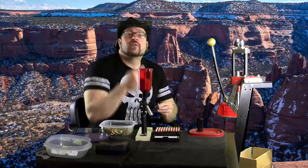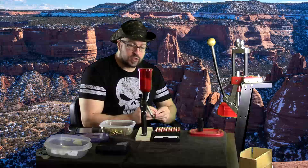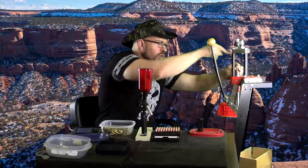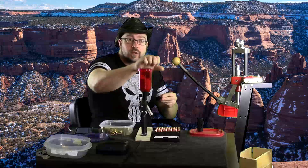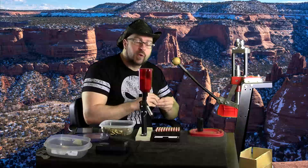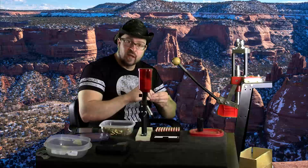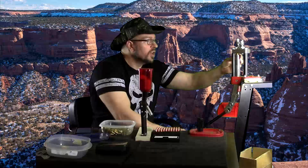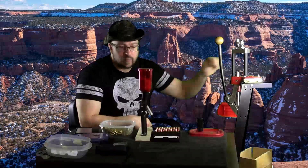As far as strict form — getting your form and technique down, maybe doing pause work, full range of motion — now we're getting somewhere. Things like adding range of motion: if you've been doing wide grip bench press and you've stalled, maybe focus on close grip bench press that adds range of motion, pausing on the chest on every rep. Build more power through a longer range of motion, develop power in the weakest part of the lift off the chest. Pause close grip bench press is going to carry over a lot to your chest development and help build up the weak links on your wider grip bench press.